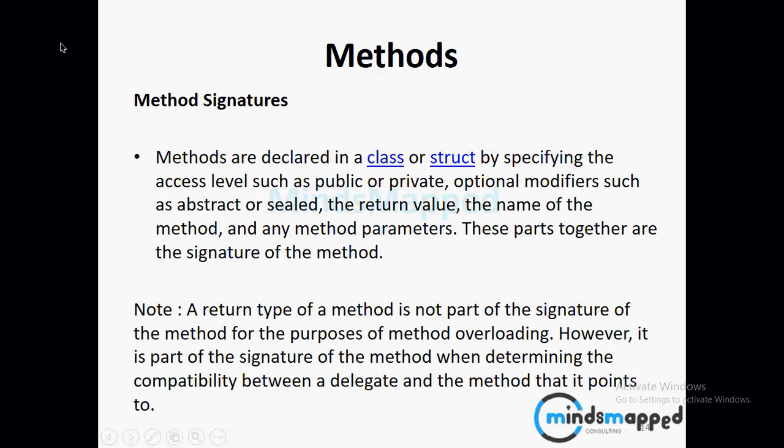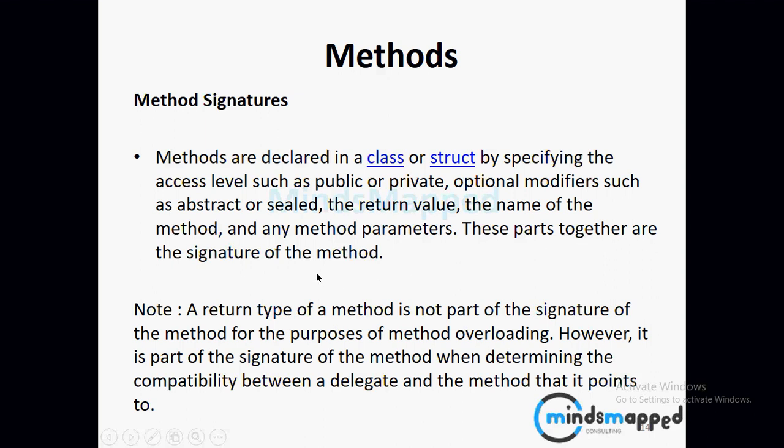Now, today we discuss that methods are declared in a class or a structure by specifying the access level such as public or private, an optional modifier such as abstract or sealed, and the return value, the name of the method, and any method parameter. These parts together are the signature of a method.